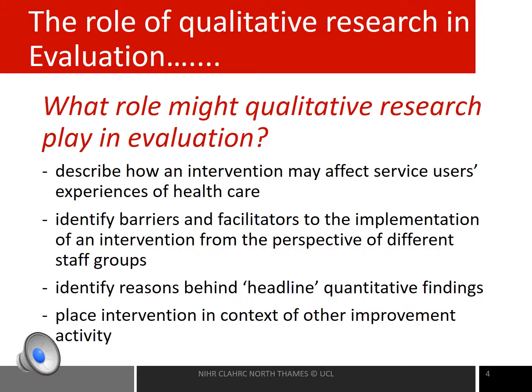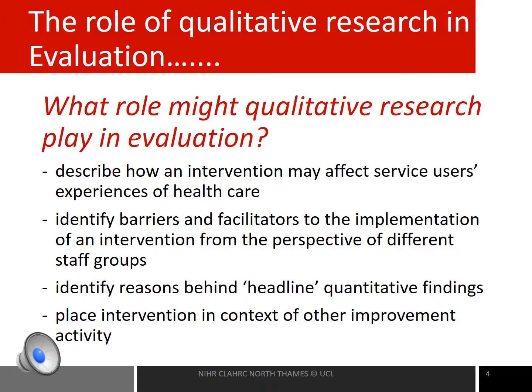Okay, so what role does qualitative research play in evaluation? Well, qualitative research could be used to describe how an intervention has affected service users' experiences of healthcare. In some studies, interviews will be conducted with staff and or patients both before and after an intervention in order to determine how their experience has changed. Qualitative research could be used to identify barriers and facilitators to the implementation of an intervention from the perspective of different staff groups. And an important role of qualitative studies is to obtain the views of different health professionals because of the perceived costs and benefits of an intervention, which can vary by stakeholder group.